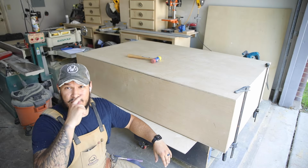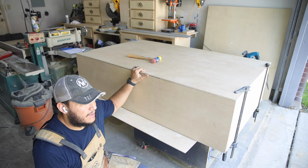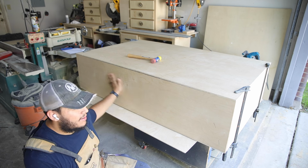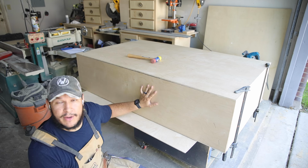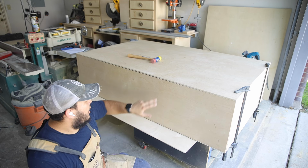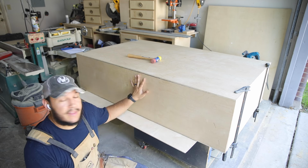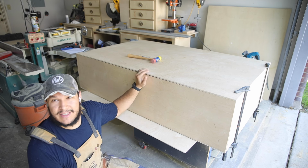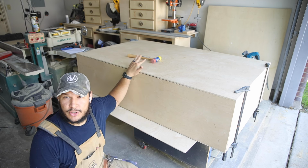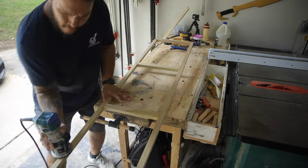Okay, real quick, this is gonna be the back. The back is going to be removable. And so what I'm going to do is I'm gonna stain or prime this as well, paint it, be ready. And then I'll drill six holes with threaded inserts. And that would allow this back to be removed, but then also will give it the strength from side to side, since the washer and dryer will be on top of this. Yeah, that's what we've done so far.